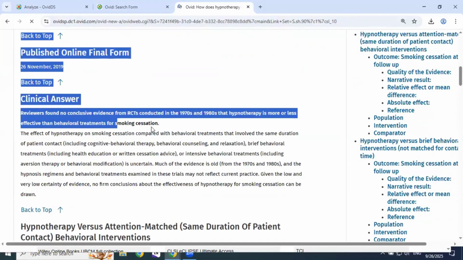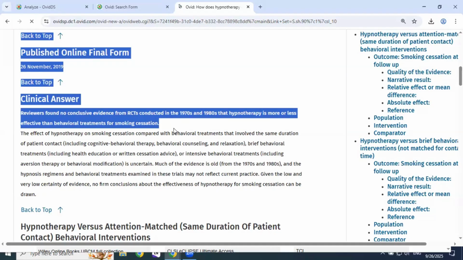The answer to the question is that reviewers found no conclusive evidence from randomized controlled trials that hypnotherapy is more or less effective than behavioral treatments for smoking cessation. Again, it's probably telling you that this is ineffective.